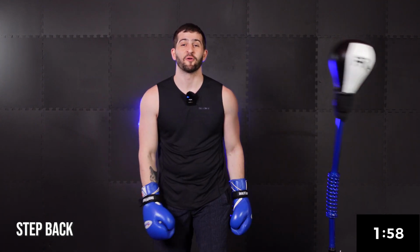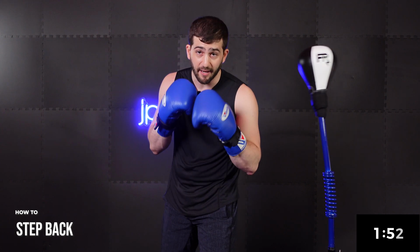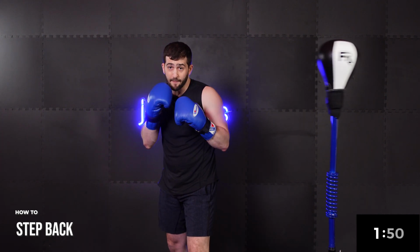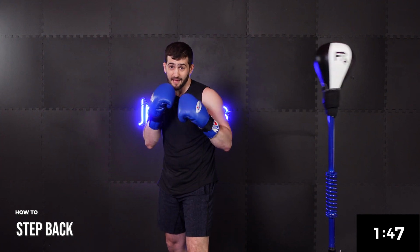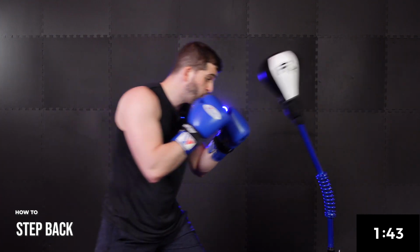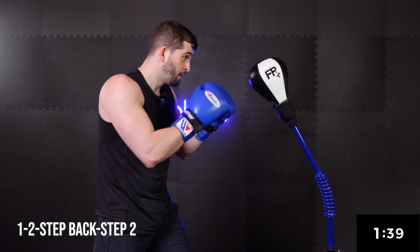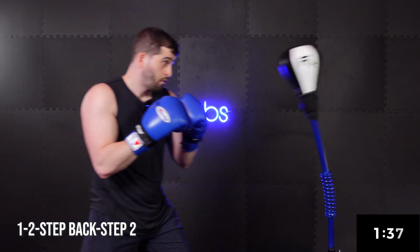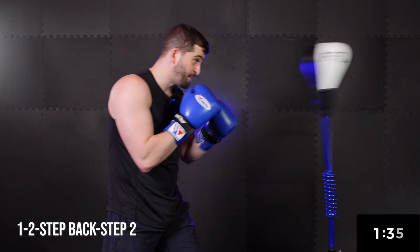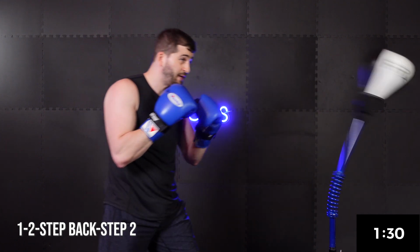Okay, moving right along, we can get into footwork to evade our opponent or our bag. Let's practice a little step back, which is really simple. I'm in my stance, and I'm gonna step back with my rear leg and slide my lead leg to follow. So on this one, we can work a 1, 2, step back, step in, 2. Pop, pop, pop. Try to time it so you're getting out of the way. As you slide back, step in, 2.